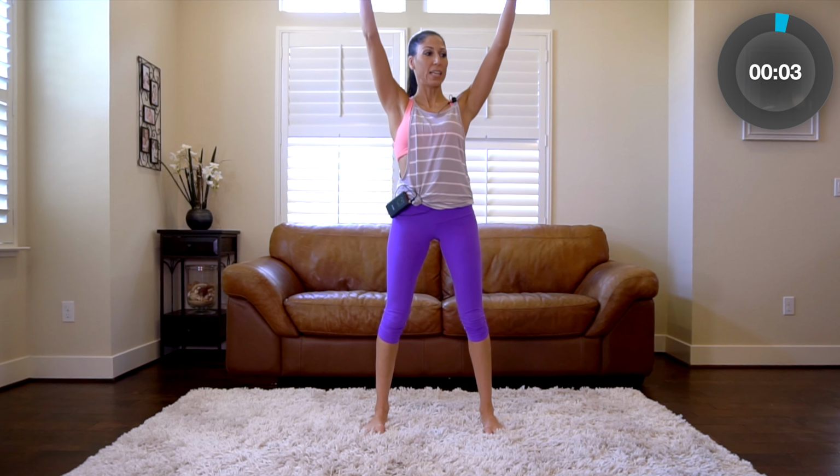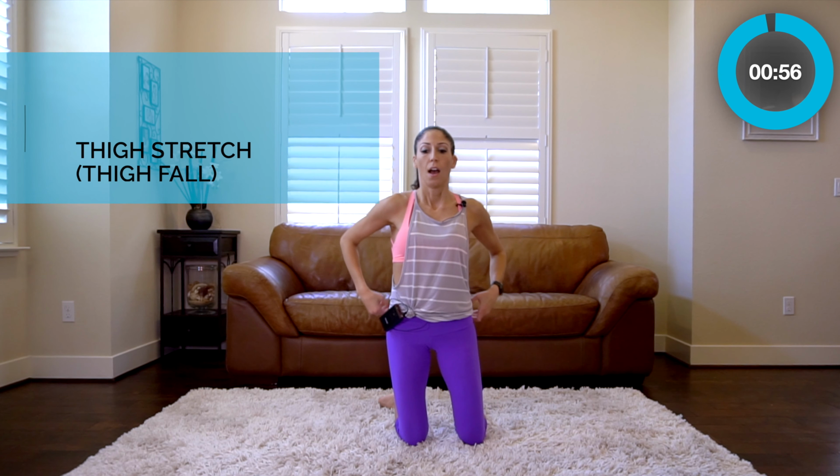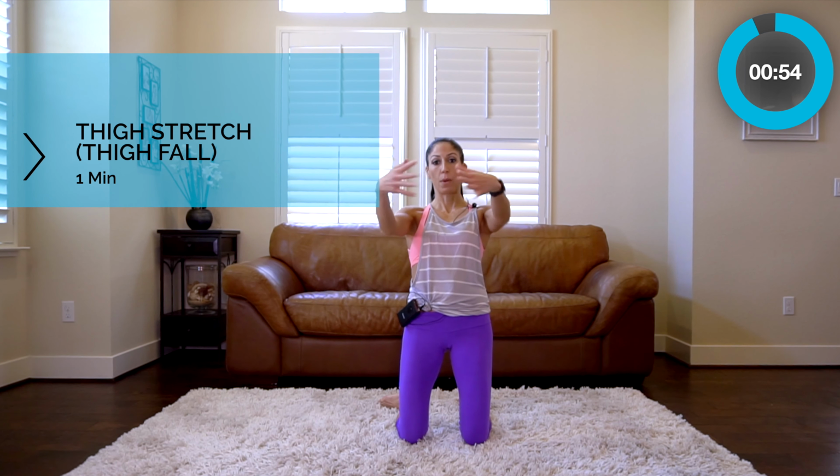Straight away, you're going to go down to your thighs. All right. So set yourself up for thigh fall. Double up your mat if you need to. You're going to keep your spine a nice long plank here. Reach your arms forwards. Lower and then pull it in.